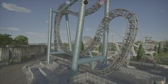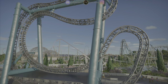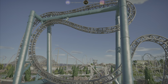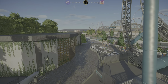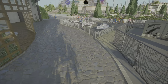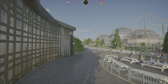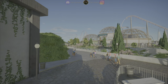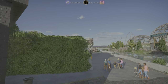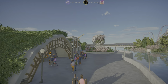because that is sensational. Imagine if that was working, how cool it would look. Maybe in Planet Coaster 2, possibly? Maybe? We'll see. Nobody knows. But, right. And what a park this has been. I've absolutely loved this park. It genuinely has felt like a park of the future. Just with how modern and clean everything is, how crisp it all comes together.